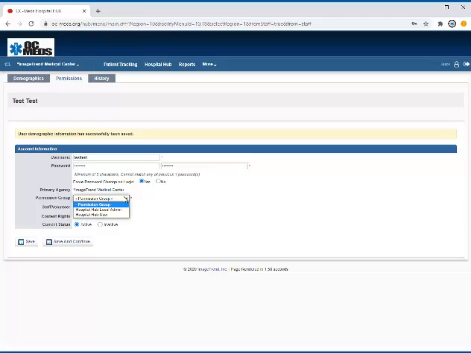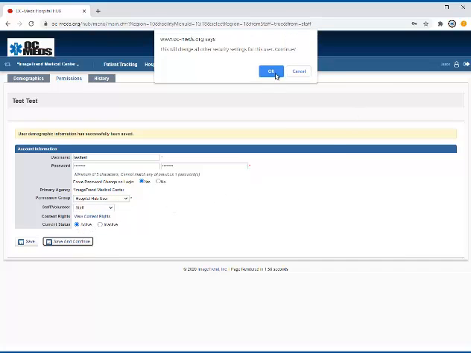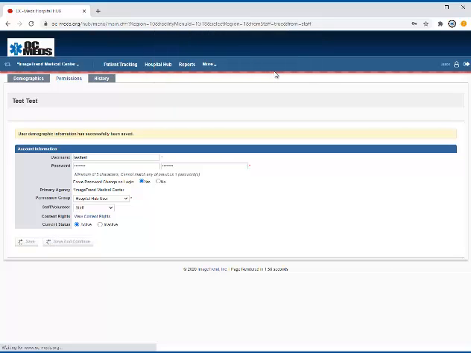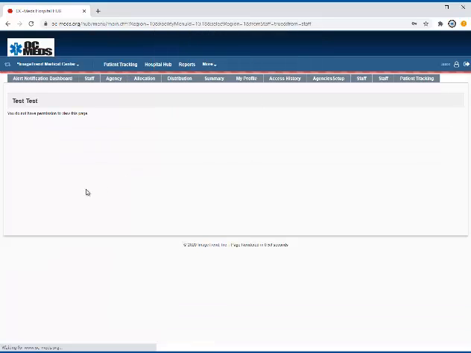For permission groups, you'll have the ability to make additional Hospital Hub local admins like yourself, or Hospital Hub users. So we'll make this person a Hospital Hub user, and their staff, and they're active. Save and continue, and click OK. The permission group that you're setting them as is going to affect their permission group for any other agency that they're associated with. That's what that message is for.